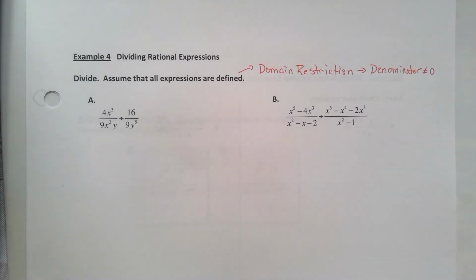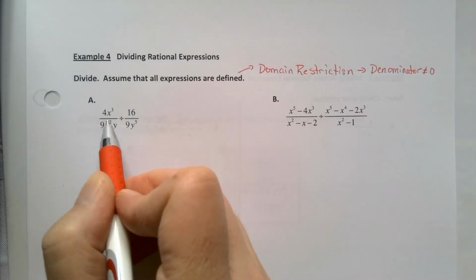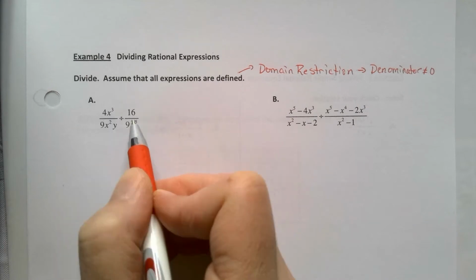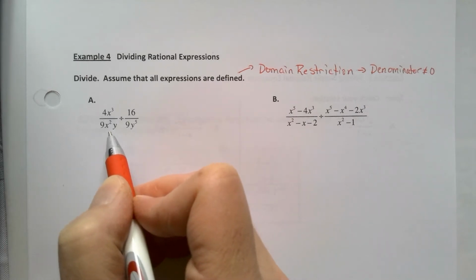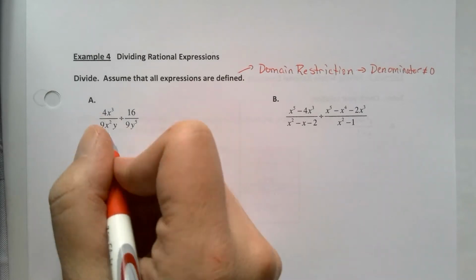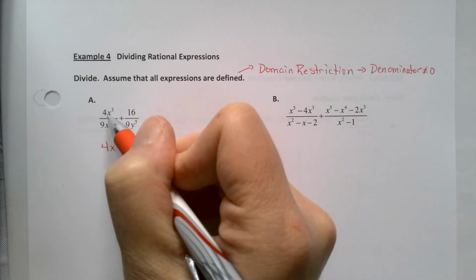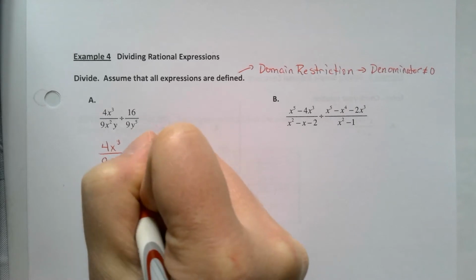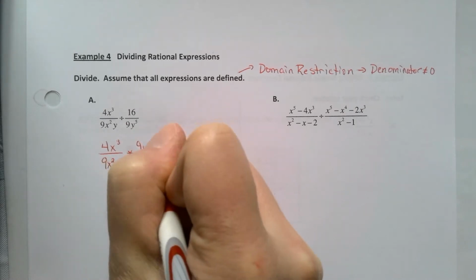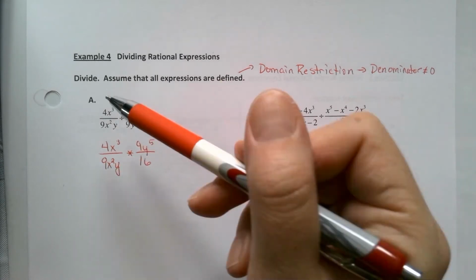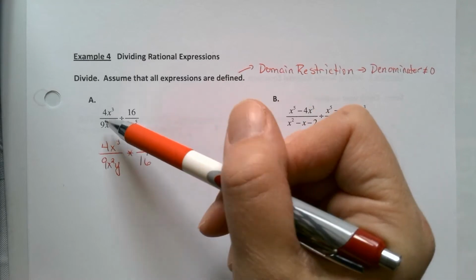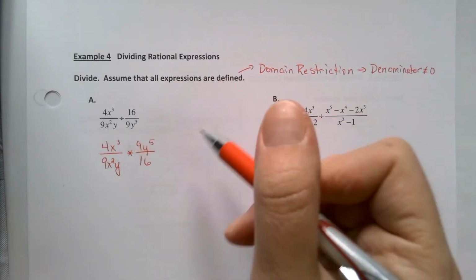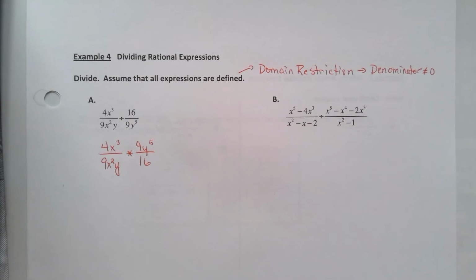Now, I have a fraction divided by a fraction, so I cannot cross cancel. There's nothing really to cross cancel, but even if I had something that would pair up, I cannot do anything with division. So the first thing I'm going to do, I'm not going to worry about reducing anything. Some of you might knock out the x's there, but I'm going to leave everything alone so I don't lose anything or mix anything up. And I'm going to multiply by 9y to the 5th over 16. The reason I'm not even showing that I could reduce this is because sometimes we get carried away, we reduce this, and we forget that we cannot reduce and cross cancel over division. So the best thing I think is just to change it to multiplication, and then we can start.